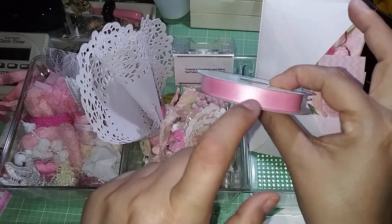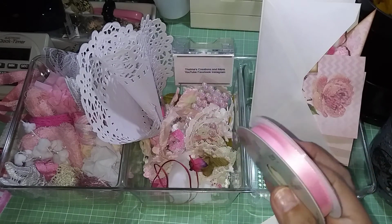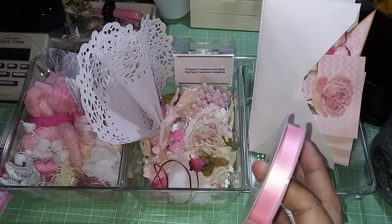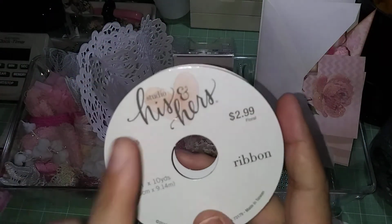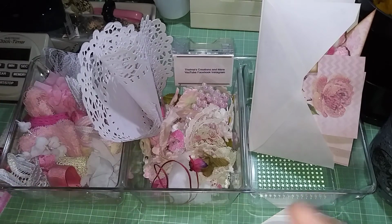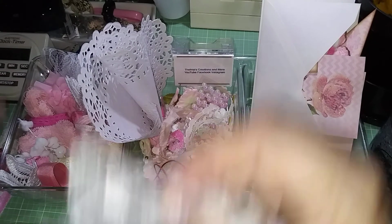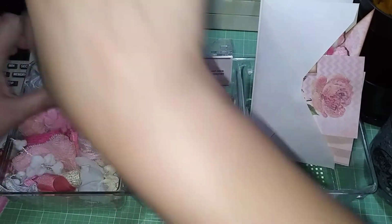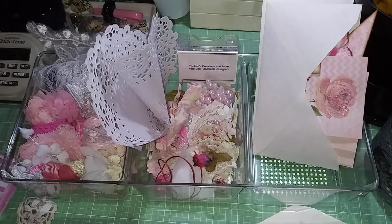I need to cut up a little bit of this ribbon. I did purchase this ribbon yesterday because believe it or not, I didn't have any pink ribbon. It hurt me so much to buy this. Let me explain why. Look at the regular price, $2.99. I usually buy my ribbons and supplies at thrift stores to save money. But I didn't have any and I needed some. So I used the 40% off coupon, but my rule is I usually get it at 50% off. And it hurt me so much to buy it at 40% off, but I needed it. I did not want to wait. I'm sure it's going to be half off tomorrow.